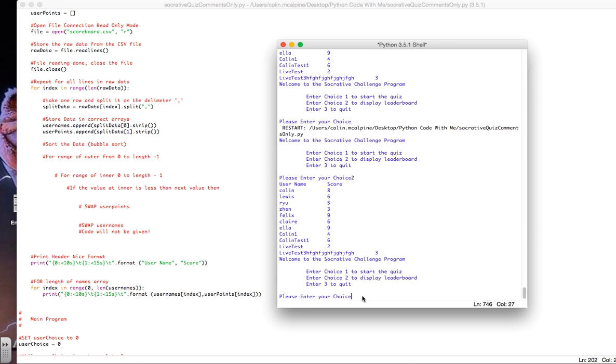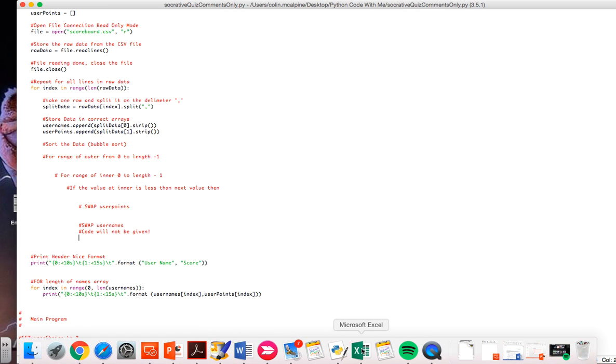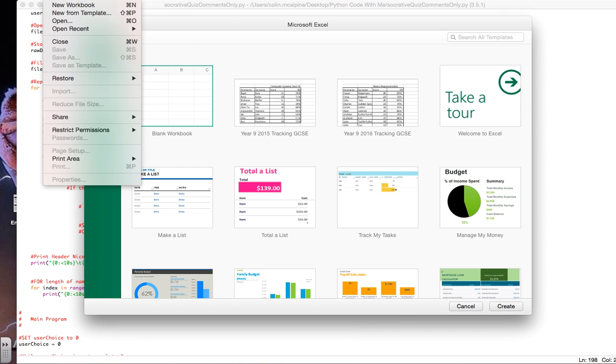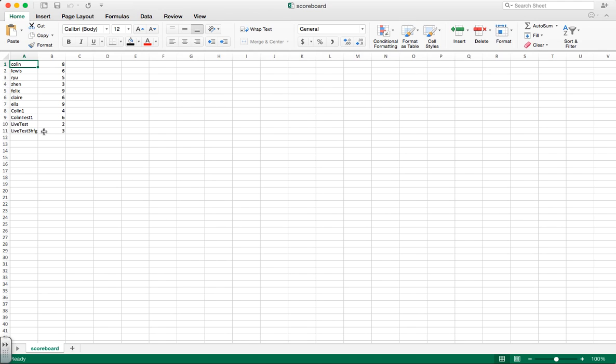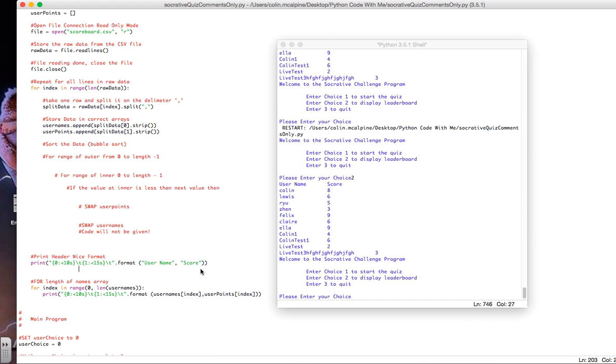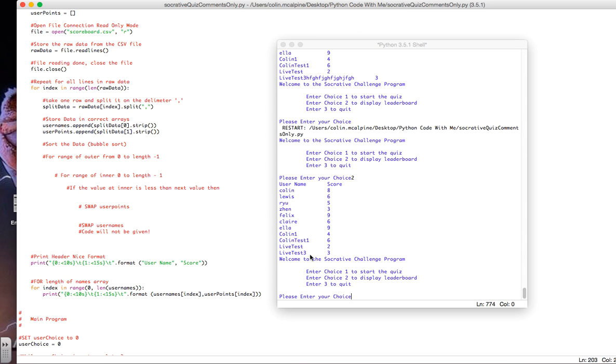Display leaderboard, and again still messed up, so I'd need to mess around with the numbers to get that fixed. What I'm just going to do is change the CSV file name quickly to scoreboard, just to shorten that name because it's obviously quite silly. So save that, and when we run it this time, display leaderboard, you can see it looks much neater when it's not got all those ridiculous extra characters.